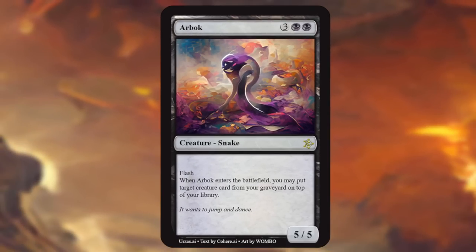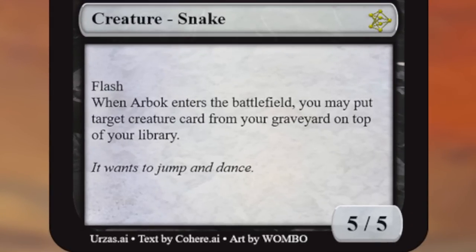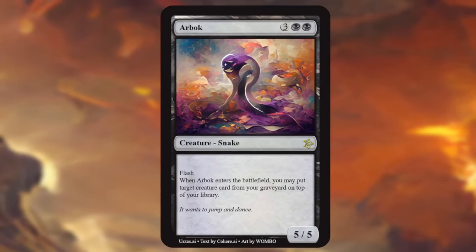Let's evolve Ekans into Arbok, which will cost 3 and double black for a snake. A 5-5 with Flash, and when Arbok enters the battlefield, you may put target creature card from your graveyard on top of your library, which is a pretty usual black ability. And the flavor text, "It wants to jump and dance." Who doesn't, Arbok, who doesn't?